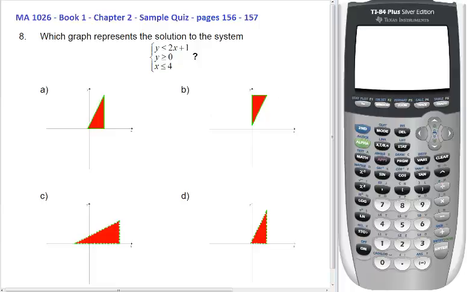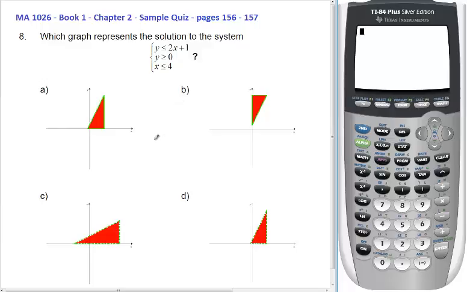Good day, students. We're going to look at the solution now to number 8 multiple choice. That's from the chapter 2 sample quiz at the end of book 1, and it's the last one of the 8 multiple choice questions in this quiz. You should have tried them already online. So if you're looking at this, I assume you're looking to get a little bit of help with it.